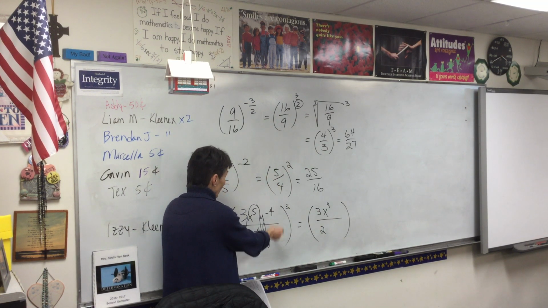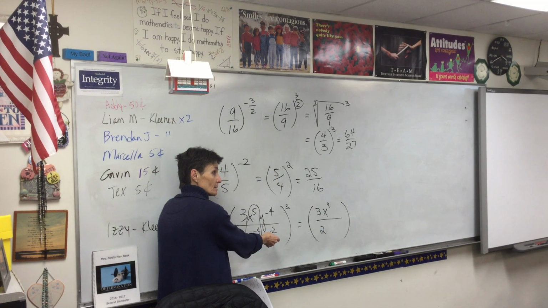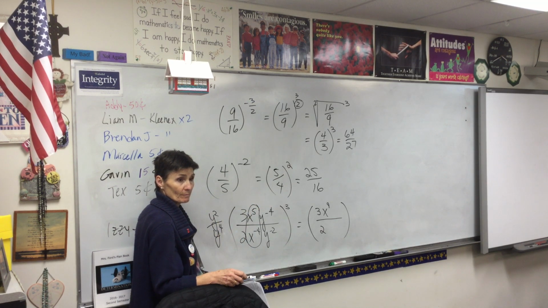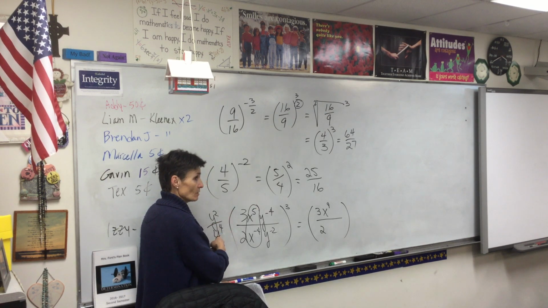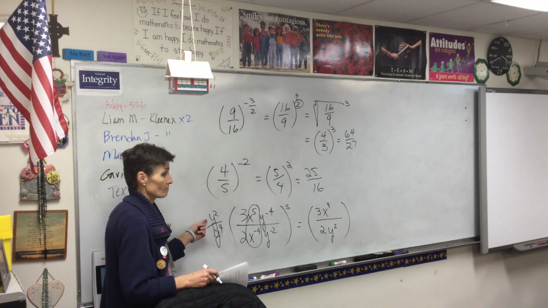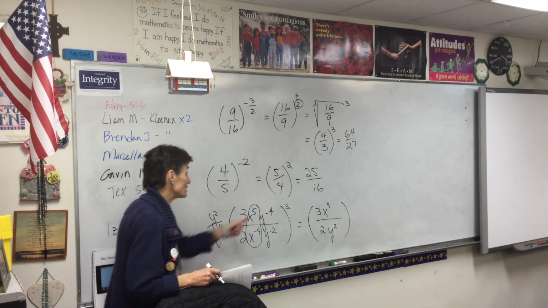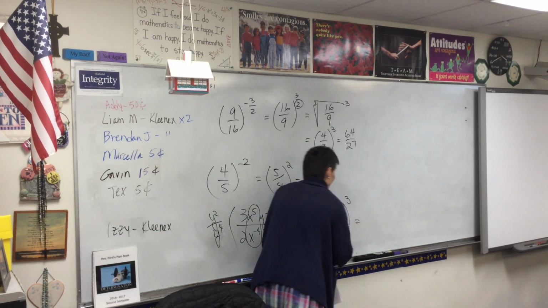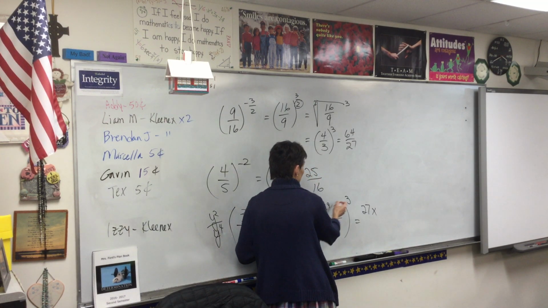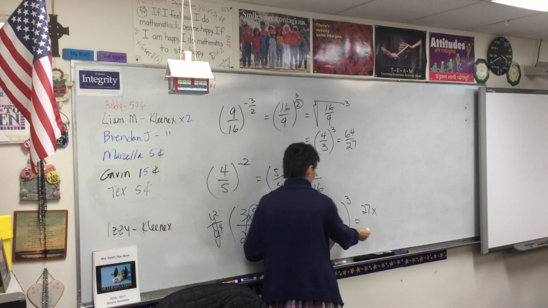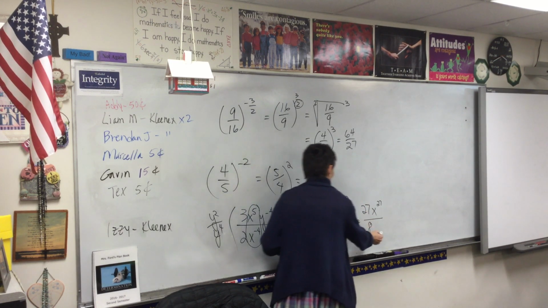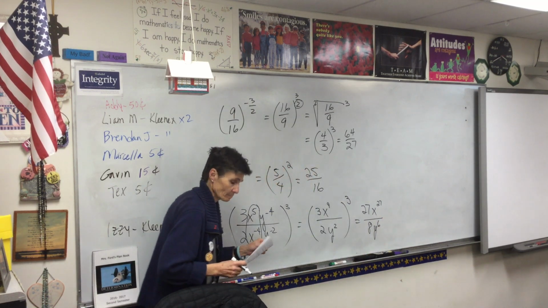Now these guys are a little more complicated because they're both moving. So you're gonna have 2 of them on the top and 4 of them on the bottom. Which means when you cancel, you will have 2 left over on the bottom. Right? And then we still got a cube. Don't forget that part. We still have to do that. So 3 cubed. Now, what do I do with these exponents like this? Just multiply them. 2 cubed. There we go.